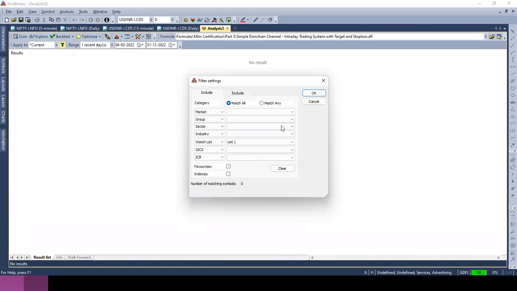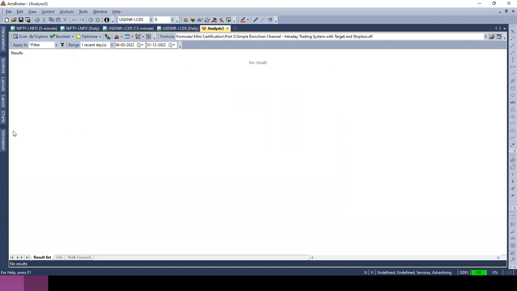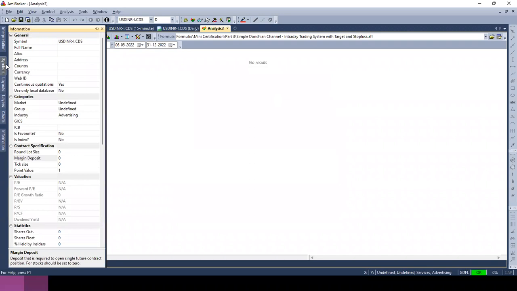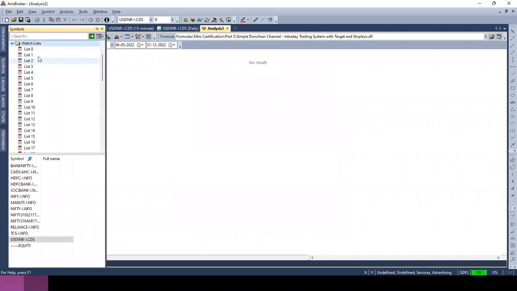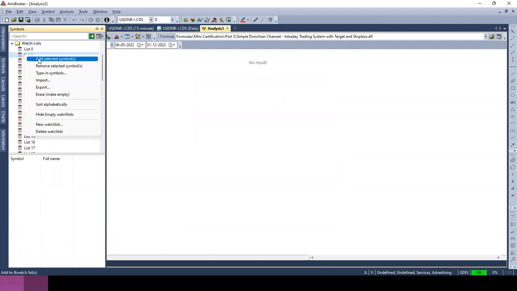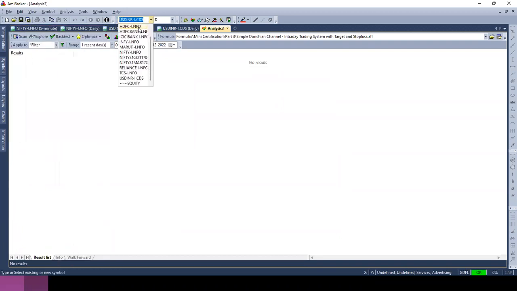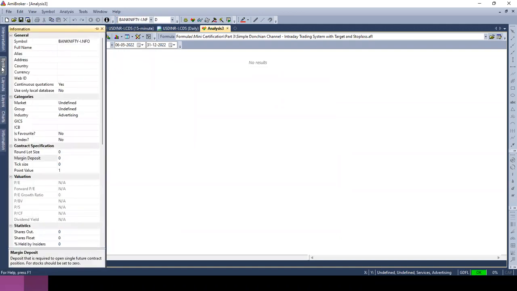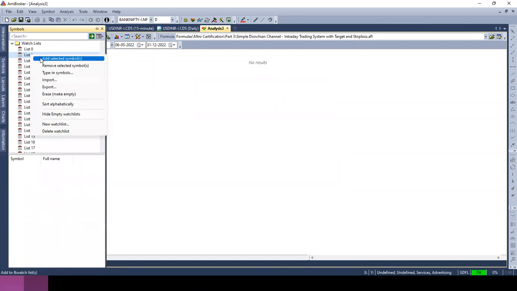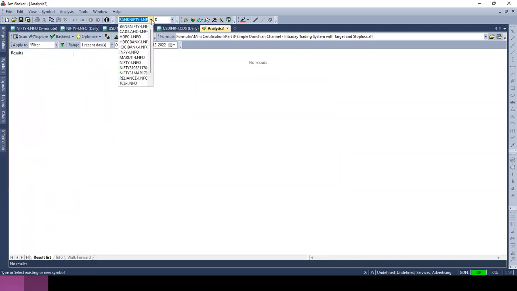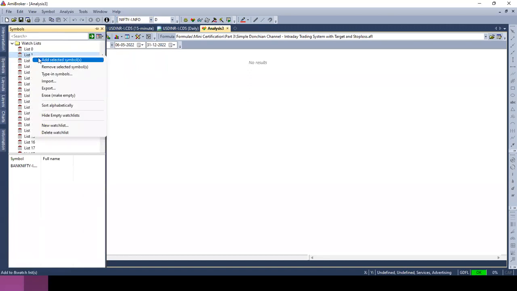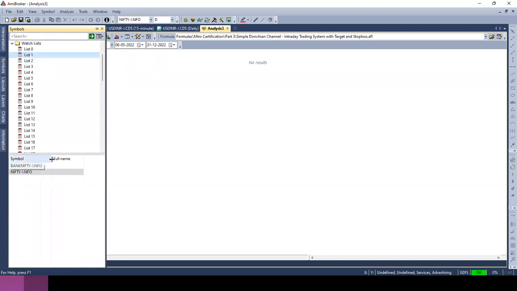I'll create a watch list 1. So in watch list 1, I'm going to put some 4 symbols. How can I add those symbols? I go to symbols, watch list, select those symbols. So for watch list 1, I'll right click and add. Maybe I'll try to add something like Bank Nifty. I'll add it. Right click and then add the symbol. And then let's go and add Nifty here. So I had added currently Nifty and Bank Nifty over here.